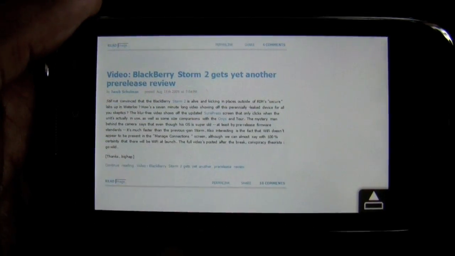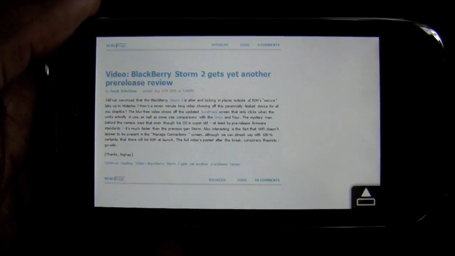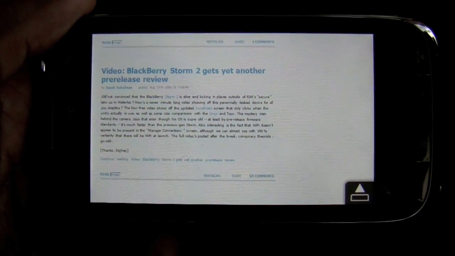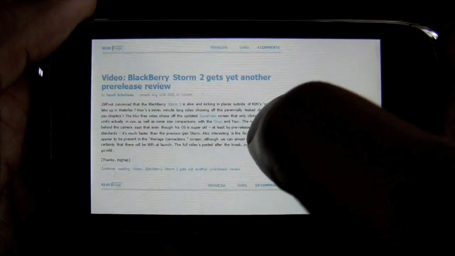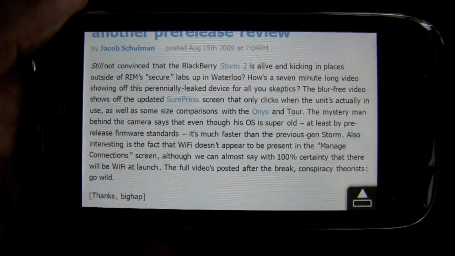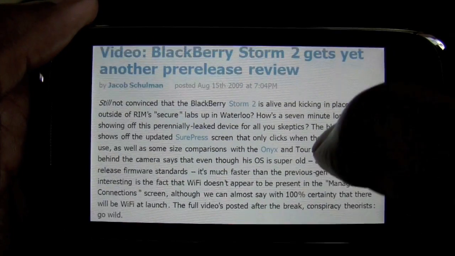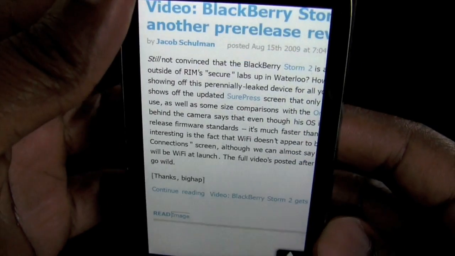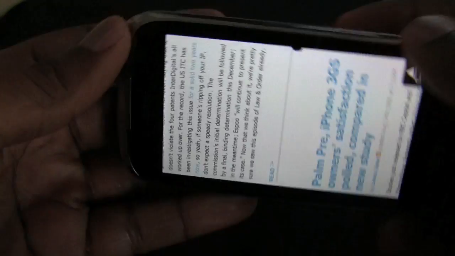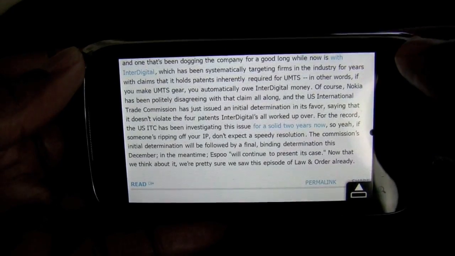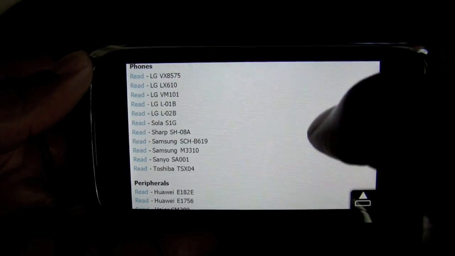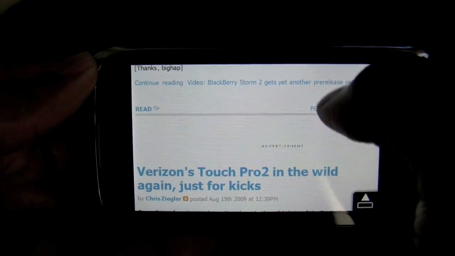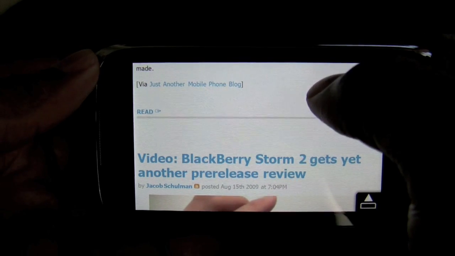One amazing feature on the Opera Mobile browser that I have gotten used to, just like on the iPod Touch, has been the ability for the text to be optimized according to how far you're zoomed in on the screen. It does not support Flash on a YouTube website, so you basically have to go into the HTC application to play any Flash content.